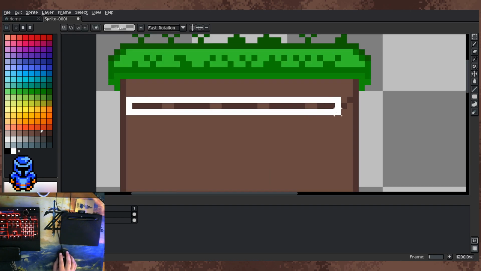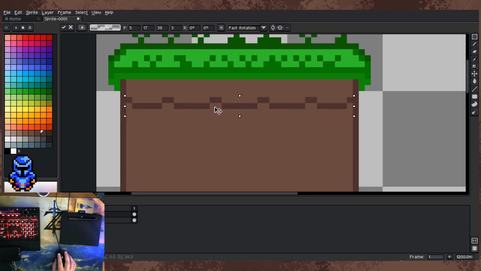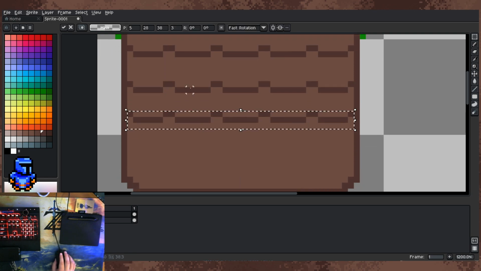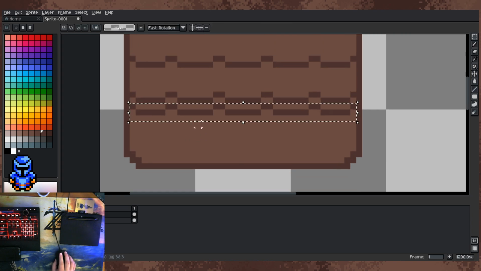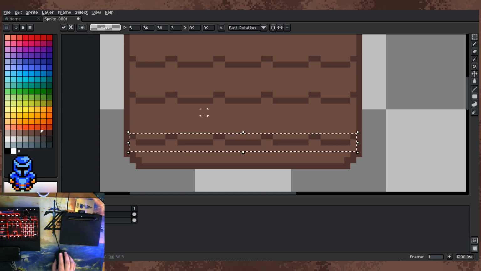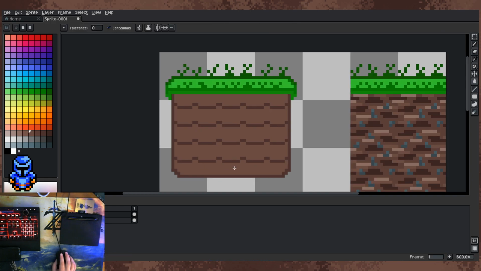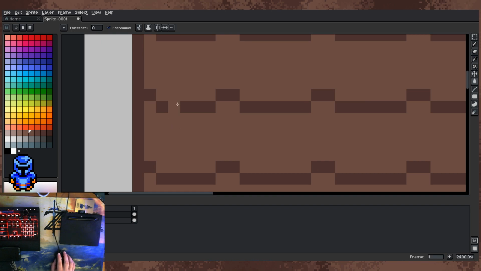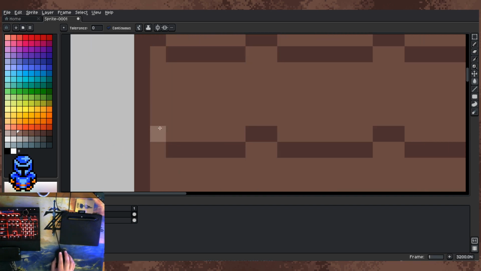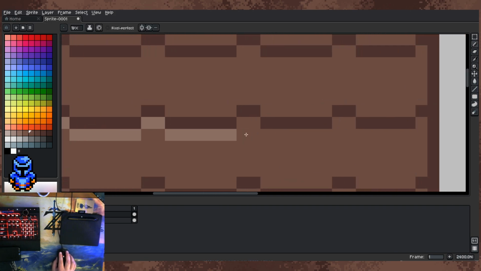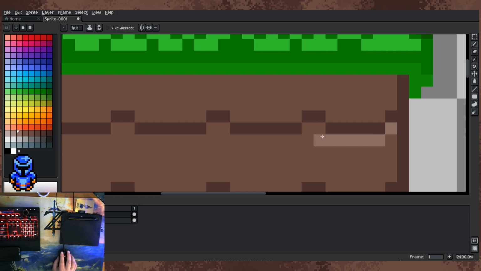So we could do something like this. And then we would probably want to take a highlight color and go along the bottom of these to make them seem like they're shadowed, kind of like a crack in the dirt.